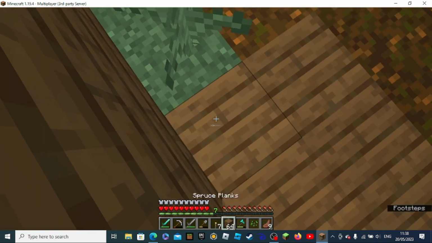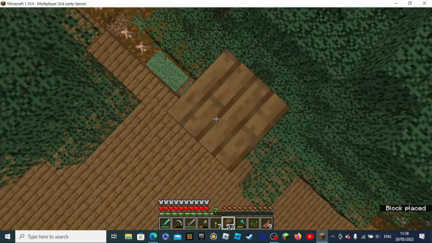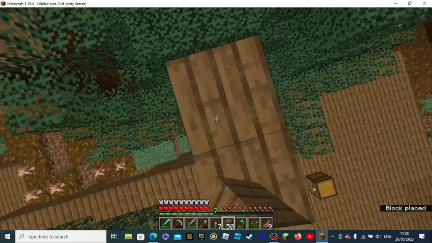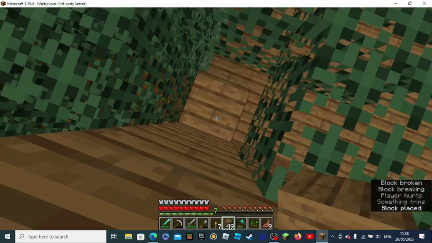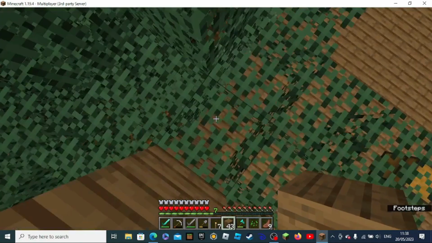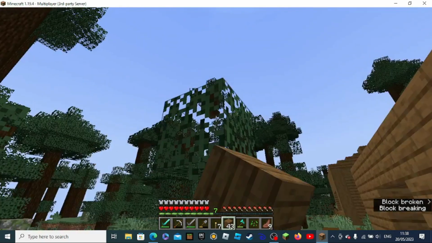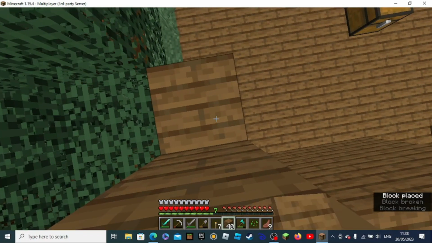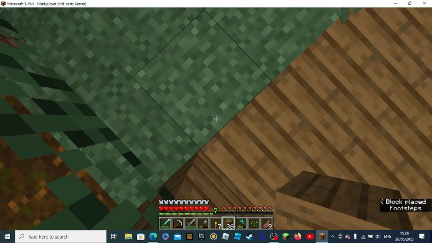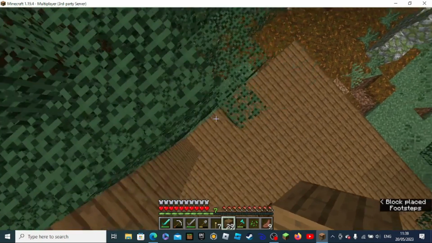So the walls have to go up 7 blocks, so we do 1, 2, 3, 4, 5, 6, 7. Thinking about it, I maybe should have done the walls off camera, because I realise this is probably going to be a little boring at the start of this episode, me just doing walls, but it has to be done. And there's probably a very real chance that I will run out of wood doing this, and if that happens, then I'll just finish the walls and stuff off camera.